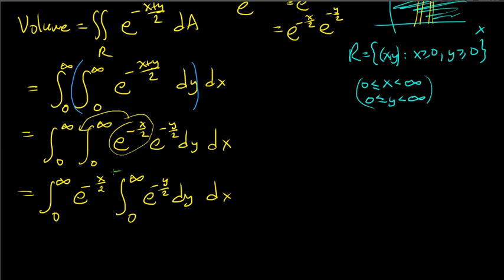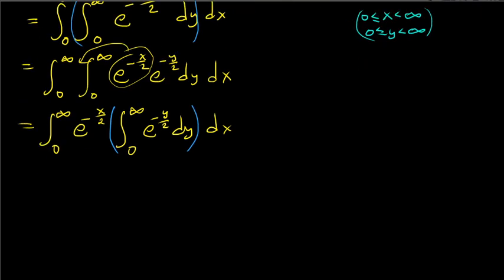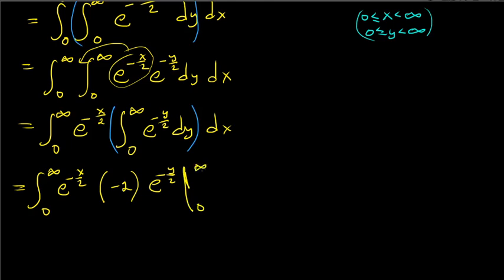Just to keep a good habit here, let's do this integral first. Sorry, I had it in blue before. We'll do this integral first, and then we'll do the dx integral, and you'll see that it's not going to matter in this case. We still have to do this integral; we'll do that later. Remember the integral of e to the negative y over 2? It's e to the negative y over 2 divided by negative y over 2, so we multiply by negative 2. E to the negative y over 2, evaluated between 0 and infinity.